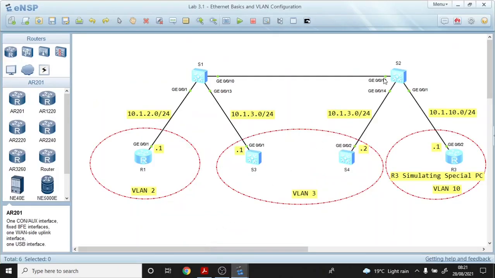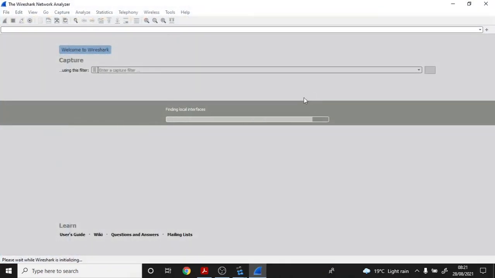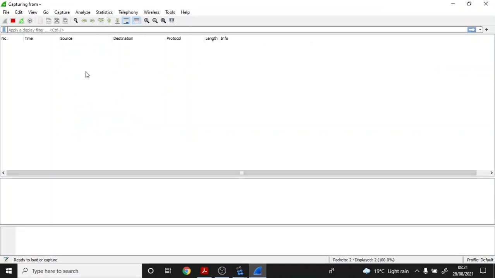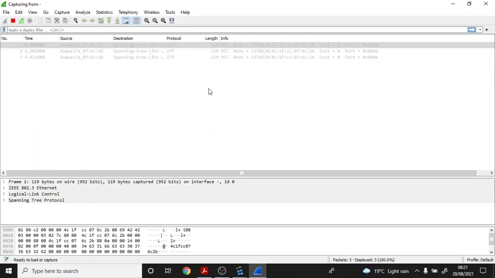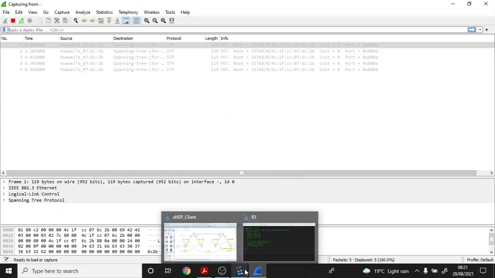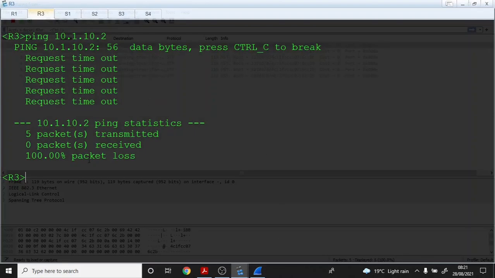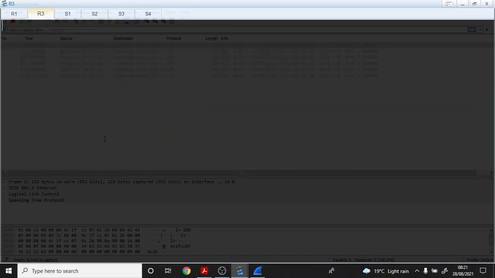We go here and capture on GigabitEthernet 0/0/10, and do data capture so that we can confirm whether, if we do a ping, we are going to get packets from R3. So we can now come here to R3. Let me clear this. We want to ping 10.1.2.1, if I'm not wrong.